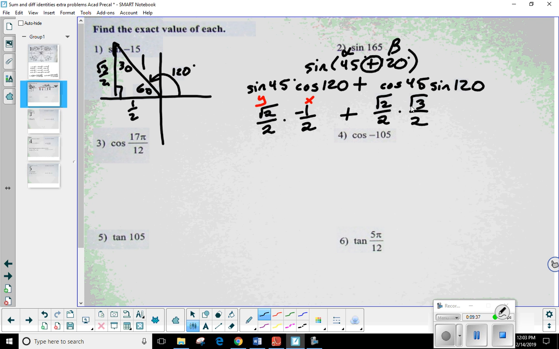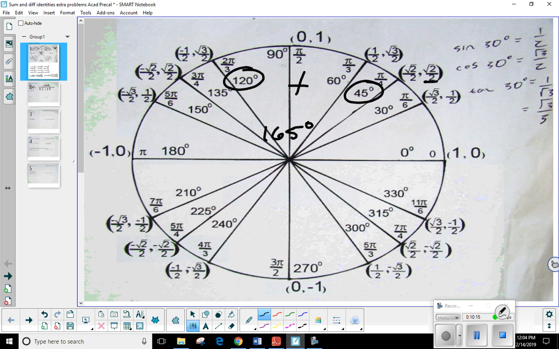Now, we're in the second quadrant. So is there anything that I'm missing? What negative? The 1/2, because it's left of the origin, right? Okay. Well, now let's say taking the cosine here of 120 is the same as using this triangle, just using the reference angle. Okay, so the cosine of 120, the cosine is the x value. See, there's the negative 1/2. Okay. Sine of 120, that's the y value. There's the square root of 3 over 2. So if you feel comfortable using the triangles, absolutely go ahead and do that. But if you feel you can get it done faster using the unit circle, there you go. As long as you're able to do that, I have no problems.